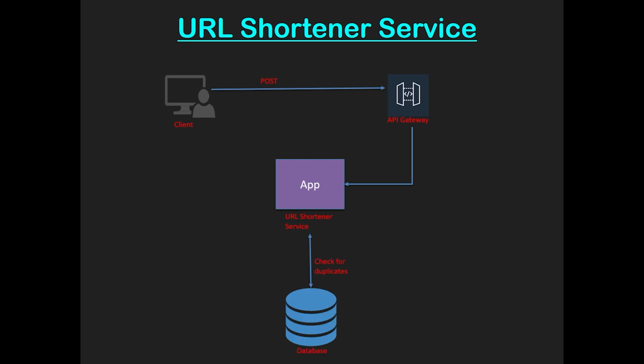Then it will check for duplicates in the database, whether this long URL is already present in our database or not. If it is already present, then it will return the short URL, because before you waste the energy creating a new short ID, you can check whether we have already shortened this exact URL before. If yes, we return the existing short URL, because why create 10x contacts when one is enough, right? So if not found, then generate a unique short ID and return the short ID to the client.